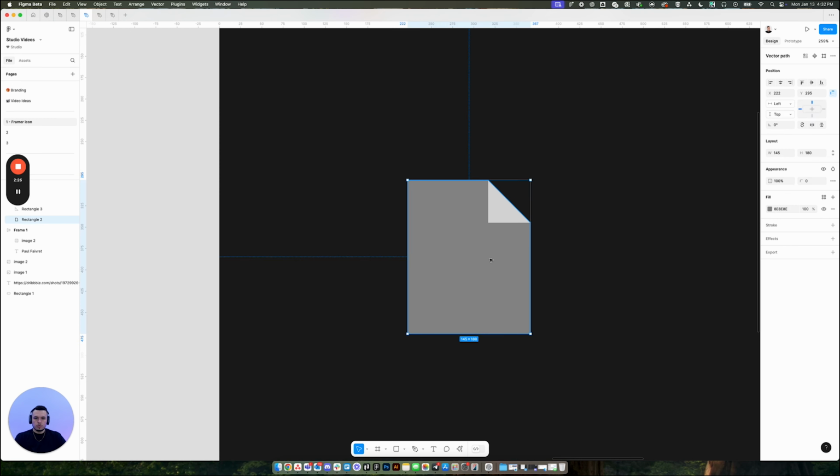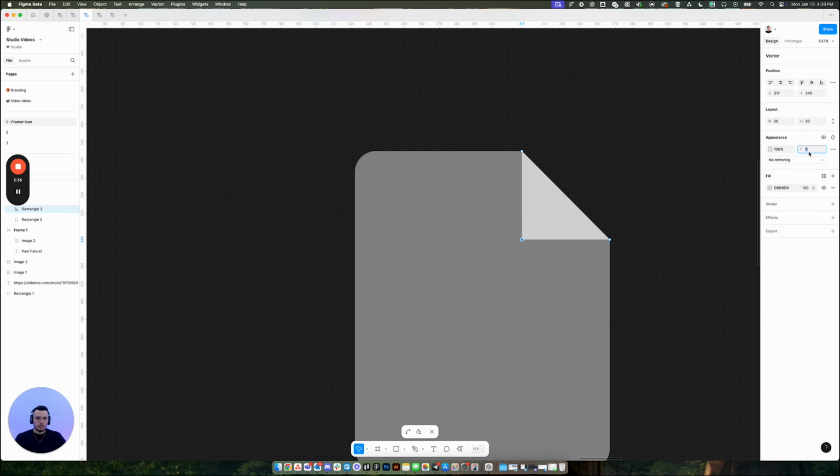Alrighty, now we're going to round the corners. Let's see, 5 pixels, that's a little, need a bit more. Let's do 12 pixels. 12 pixels looks good. We're also going to apply 12 pixels here for consistency. And then let's do like 6, no, that's way too much. Actually, I'm not going to round these corners. I'm going to round the document behind. So let's do like 6 here.